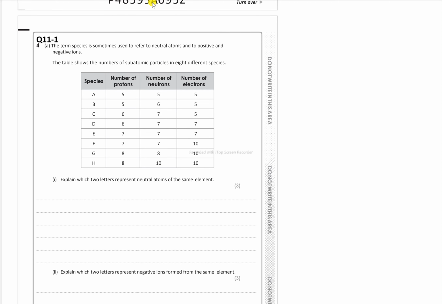Right, what you need to do, look here. What you need to do here is look at number of protons, neutrons and electrons. We're interested in that number of protons always equals the number of electrons for an atom. Now watch this. If the number of protons and electrons is not the same, it will be an ion. So these are 5 pluses, these are 5 minuses, that we end up with a +1 ion. +1 ion is called a cation.